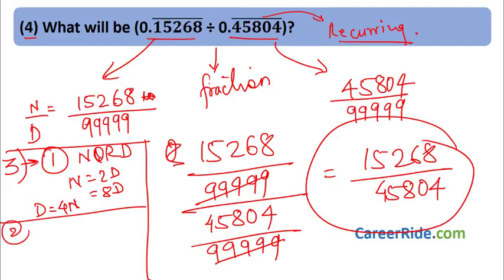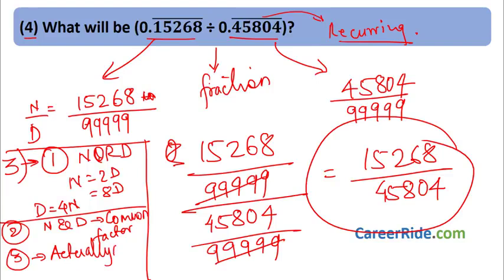Okay, the second scenario would be that the numerator and denominator would get divided or simplified by some common factor, like both of them are divisible by 2, or both of them are divisible by say 8 or 20 or something like that. And the third case is the rarest case where we actually have to divide. But this is very rare in competitive exams. The reason being that you do not have that much time to divide such big numbers. So let us see which one of the cases we can apply over here.